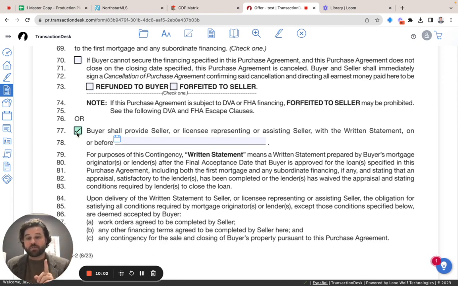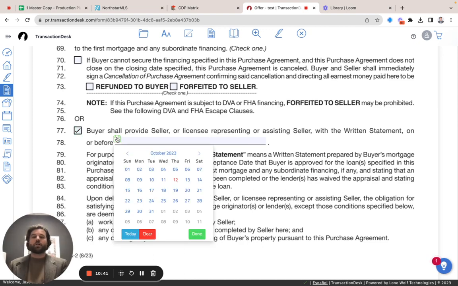Now, with this written statement date, there also needs to be a commitment letter sent on or before that date from the lender to the listing agent that says, we're good to go, we are closing this. Just note, you need to have that letter, because if you do not have the commitment letter by the written statement date, technically your buyer would be in default in breach of contract. Technically, the sellers could void that contract right there because of that. Now, if they're motivated to sell the house, they probably won't, but just know, if you're using the written statement date, make sure you're working with the lender you know and trust that is going to deliver that commitment letter on or before that written statement date.